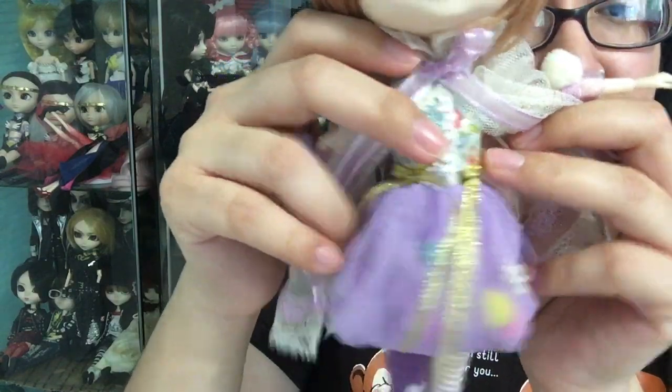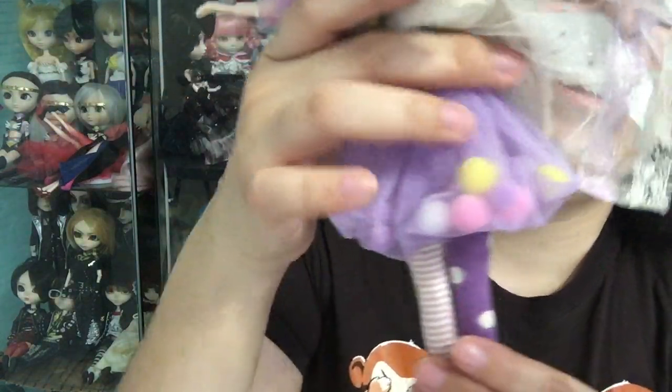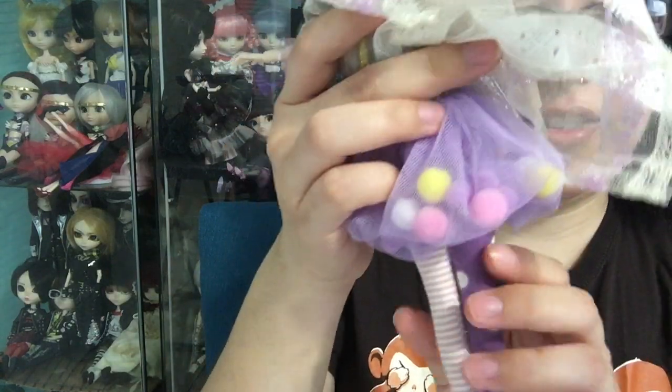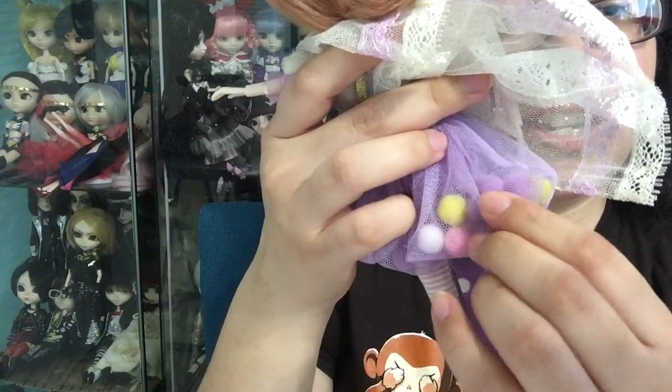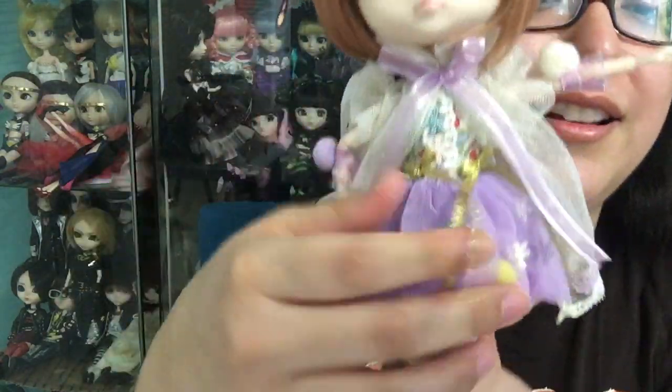Just so beautiful. Oh my gosh. And then we have cotton balls, which I love. We have cotton balls on the bottom part of her dress. Different colors, as you could see. They're kind of squishy. Yeah, you could squeeze them. I don't know why you would, but I just wanted to try that.